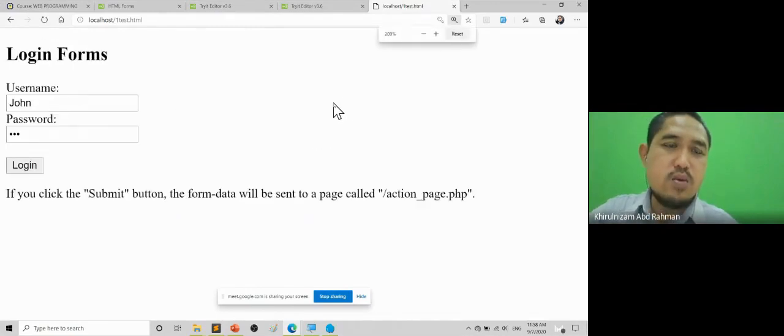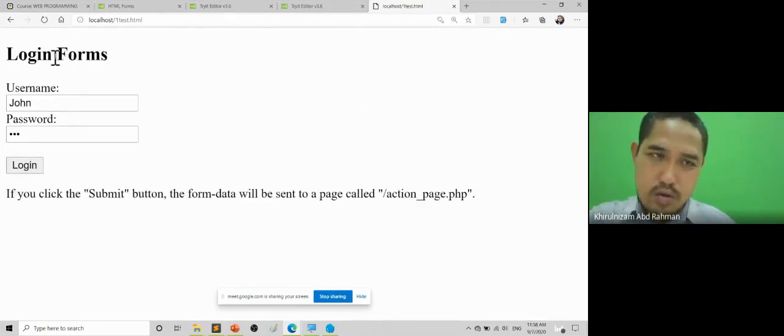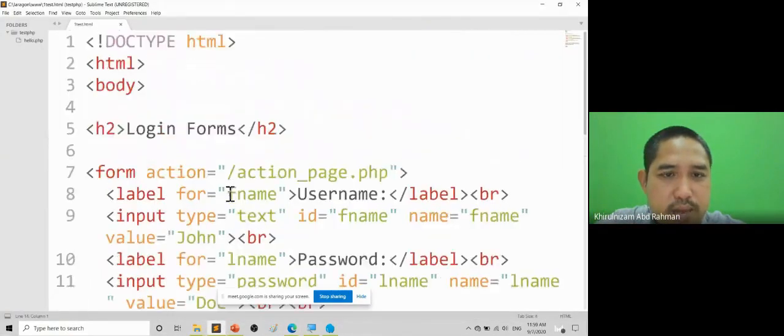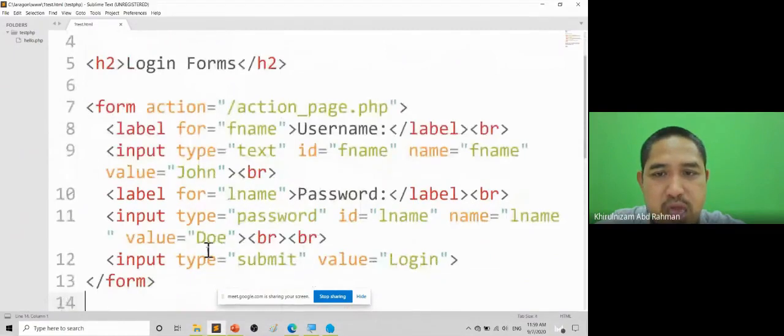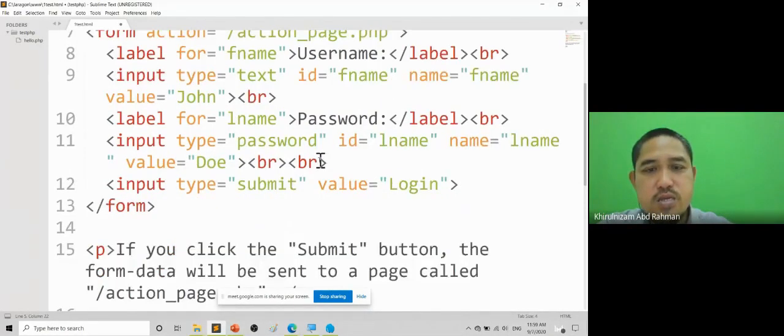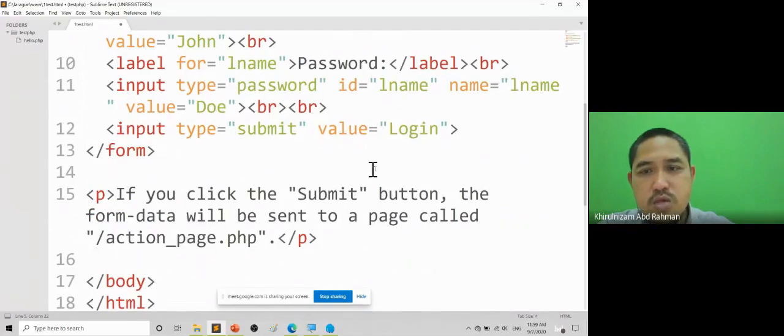So let's say you would like to have your text changed to something else. So go back to Sublime. Then maybe you would like to change login form, something like this. And then you want to change login. Masuk.